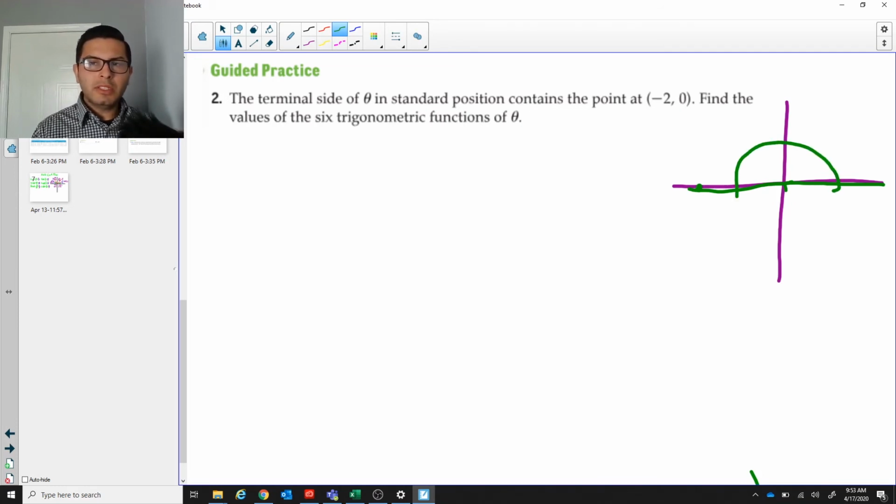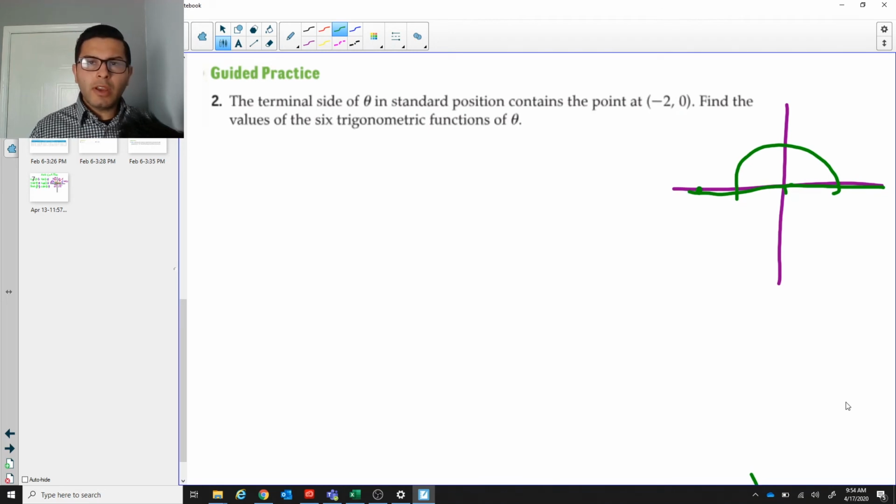So what can we tell about this? Well, our r value is going to be the exact same thing as our x value, except it's going to be positive because our radius is always going to be positive. So if we ever have one of these quadrantal angles, just realize that whatever the x or y value is, if it's negative, you're just going to switch it over to a positive to get your r value. So to find out our trig functions, the first thing that we're going to do is identify our x, y, and r values.